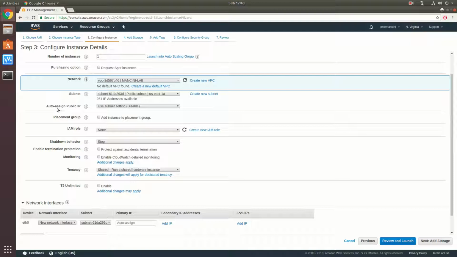Okay, so you'll have the subnet that you want. I have a different setup, but for you, it'll just have your default subnet in there. Auto-assign public IP is disabled for me. I'm going to click Enable to get a public IP address.